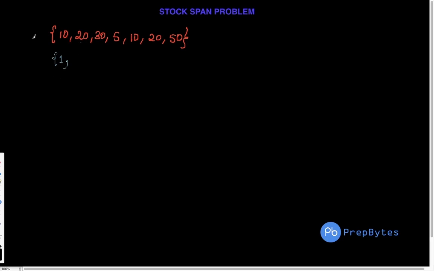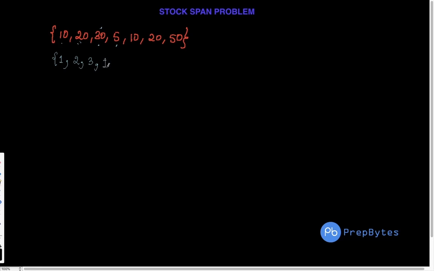I can just go ahead and check whether the price is less than this or not. So from 20 I'll go to 10. Obviously 10 is less than 20, so I'll make the span 2. Then I come here and check this and this. Both of them are lesser, so obviously I'll make it 3. Now I come here and check. As you can see, 30 is greater than 5, so there's no reason to go back to these days and check, because we are looking for consecutive days.